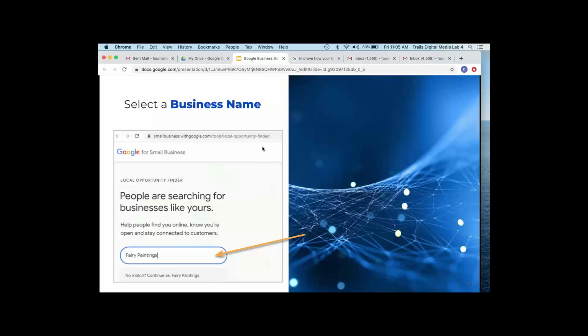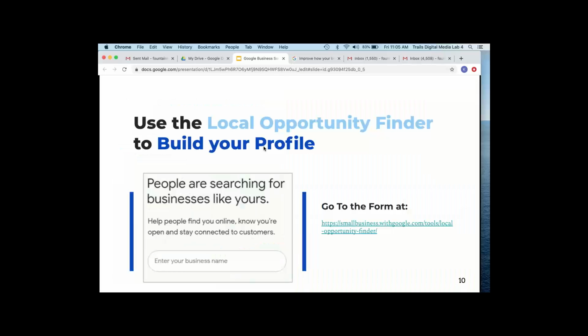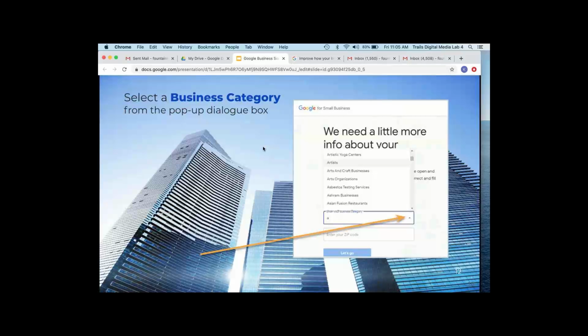So in your search area here is where you would enter your category name. And then they're going to say they need more information about your business, and they'll have this long list of things to scroll through. And so in here's where you'll go and you'll pick a type. And in my example, I picked artists as the type.